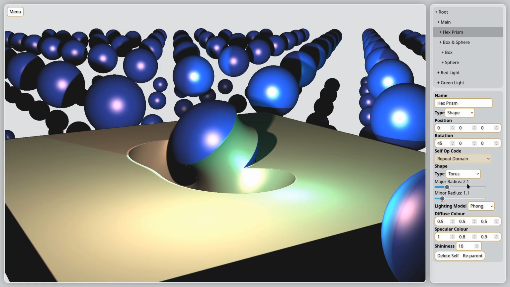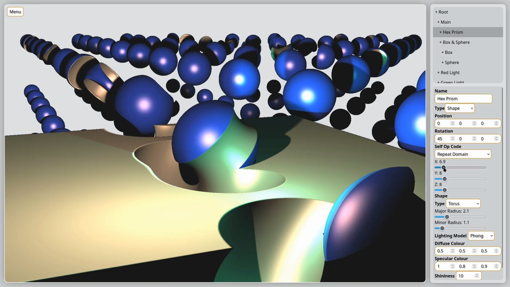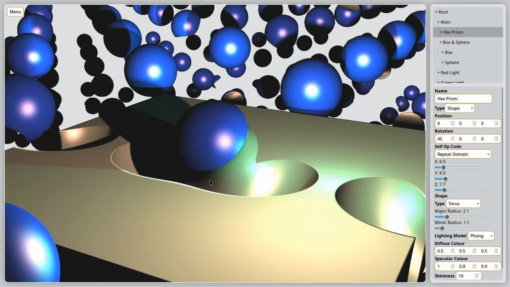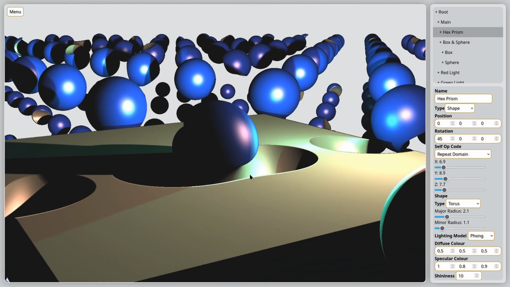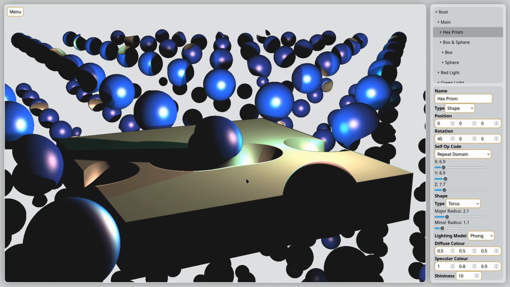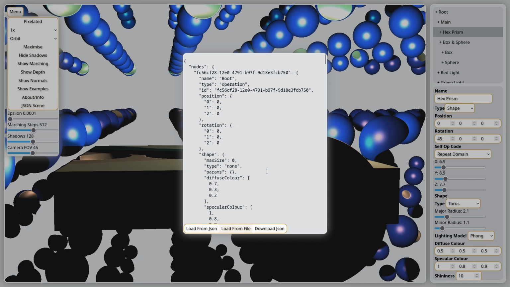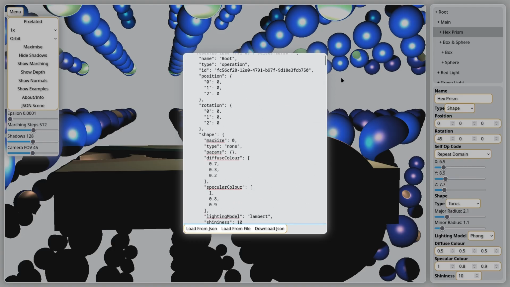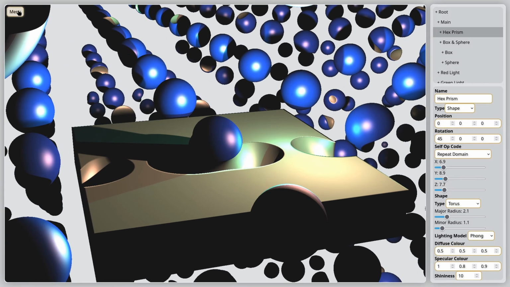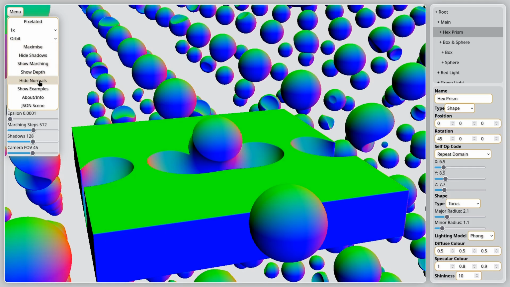I could do some repetition for this as well. Get some donuts going throughout the scene. Again, I know this is probably all looking a little abstract, but I feel like I've learned a lot about all this sort of stuff. And I'm happy to leave it at this point. Again, you can play around with it if you want. There is a very limited way to save and load a scene and see what the raw JSON representation for the scene is. I've got a few different tools for looking at the scene in different ways.